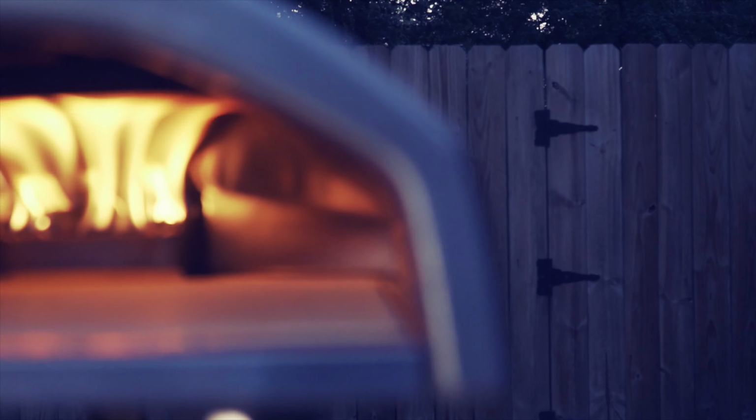And I've got some steel wool. I'm just gonna run over this just to smooth it out. So the next step, we're gonna get into the oven here. And what we wanna do is take the stone out.